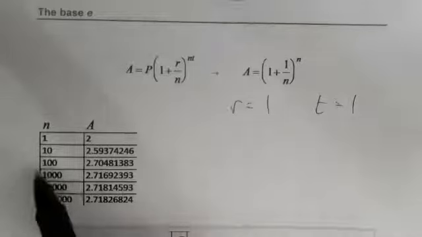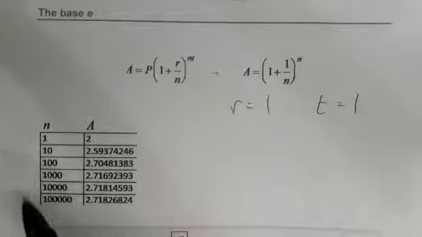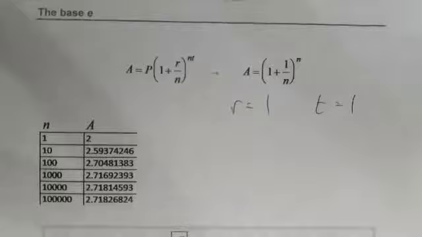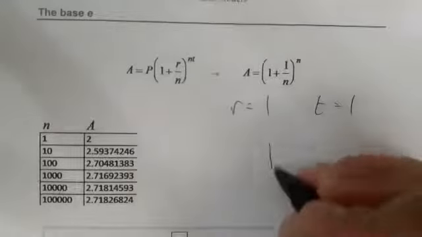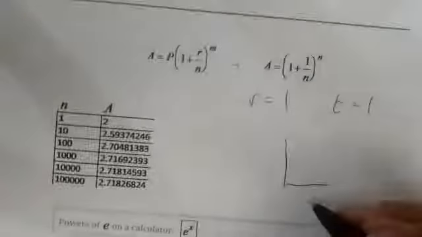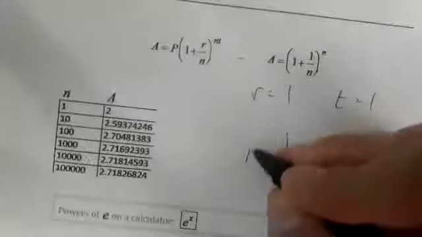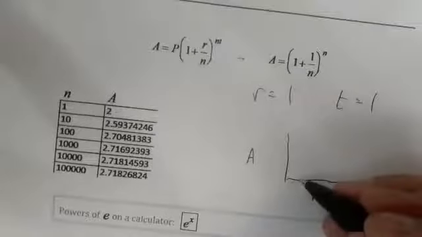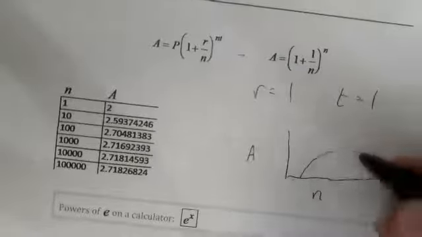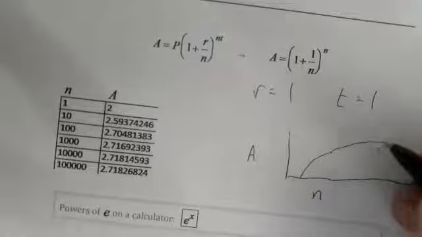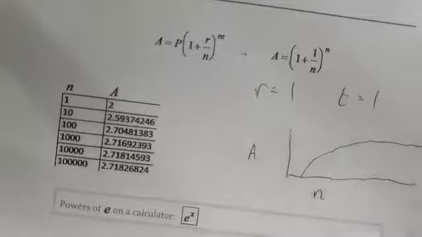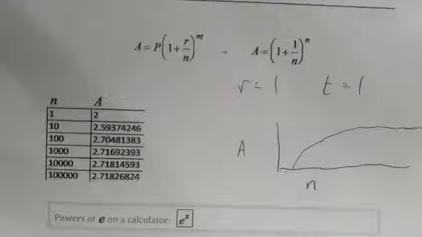And despite increasing this drastically more, this thing is kind of leveling out. So what's happening? Look at my little graph. What a picture I have in my head. This is my n getting large. I'm getting larger and larger, and close to this number. Horizontal asymptote thing happening, right? It's reaching its sort of limit here.